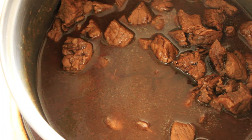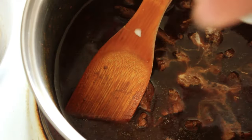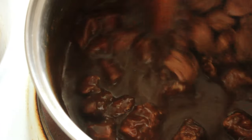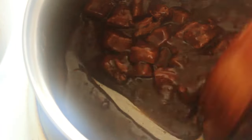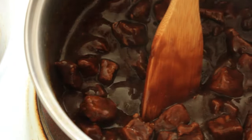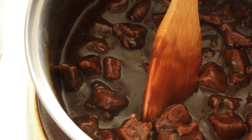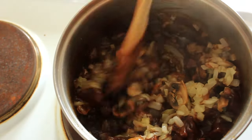Once those mushrooms are done we can incorporate the onions and the mushrooms in with the meat, and then we'll have a taste. Now we're going to thicken this up. I've got two tablespoons of cornflour and two tablespoons of water — just going to mix that in. Look how silky and shiny the gravy is — that's from the butter, so very important. Now we're going to add our onions and mushrooms. That's really thick now, that's lovely.